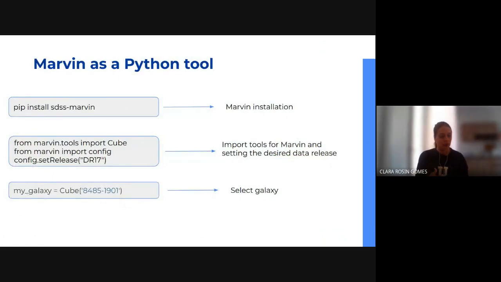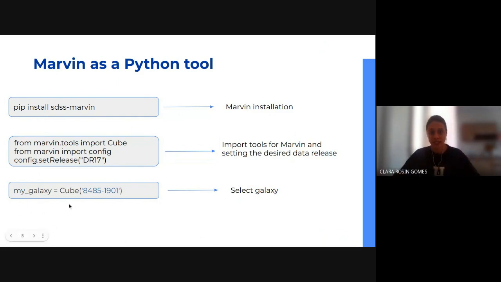As I said before, you can access the Marvin as a Python tool. For this, you have to install the Marvin, import the cube, and set the data release you want to use. The current data release is the 17th, but you can use data releases from before.